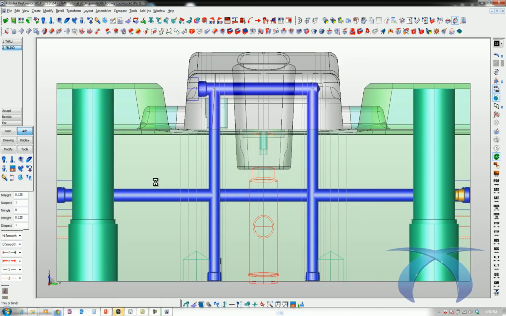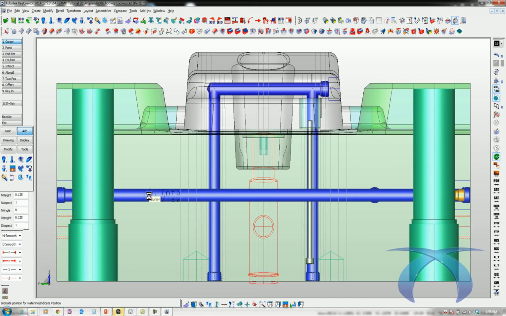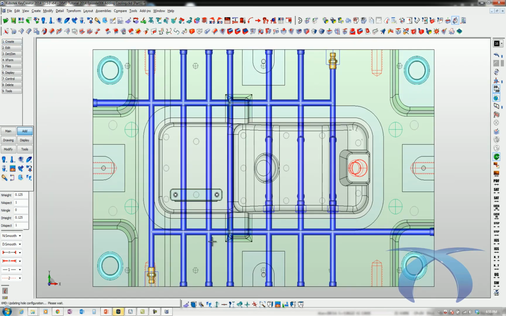So we're going to go back into our smart water. We're going to click on the block, and we're going to place a water line right here. Then we're going to place another water line on the other side over here. So now when I go to a plan view, you're going to see I've got a line coming from here and a line coming from here. Now if I use my water line trimming, I take this water line and trim it to this line, and I take this line and trim it to this line. Okay. Now I have a circuit.